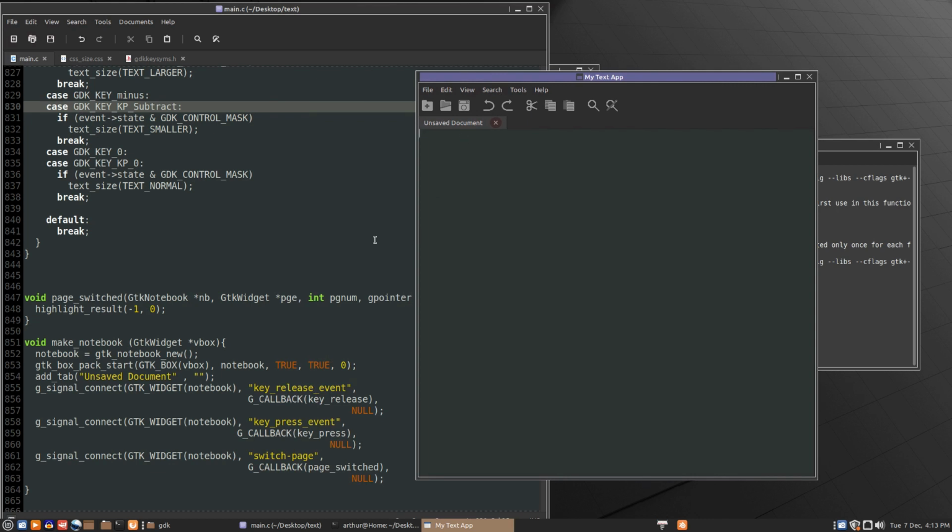I did try putting the key press event onto the larger window, and what happened was I couldn't type at all. So that's not really an acceptable solution, but what we're doing here is more general and basic.